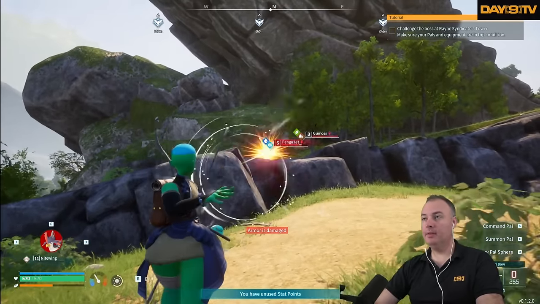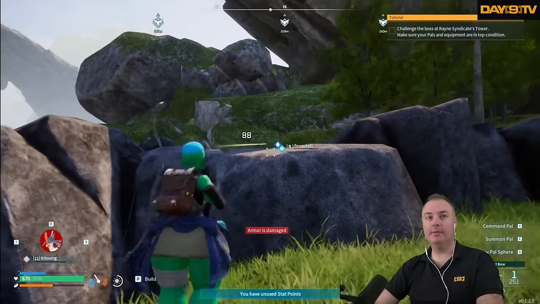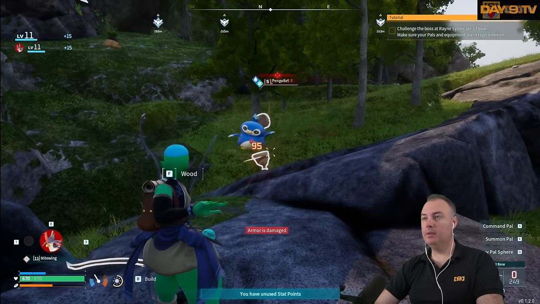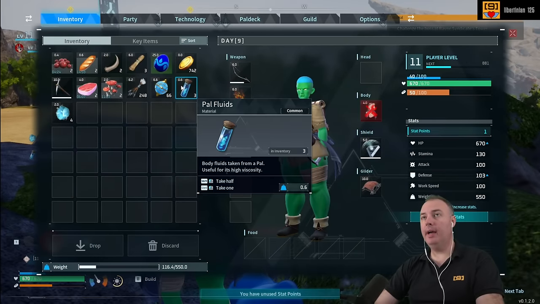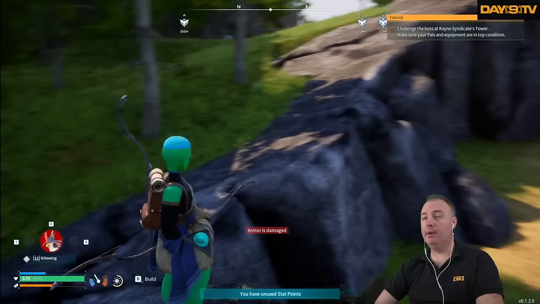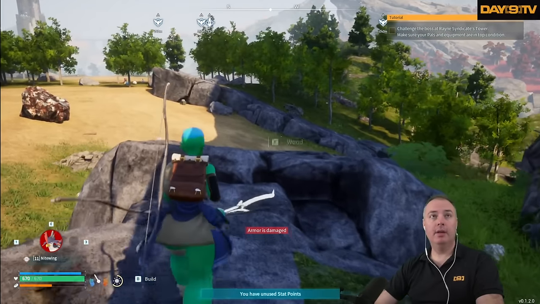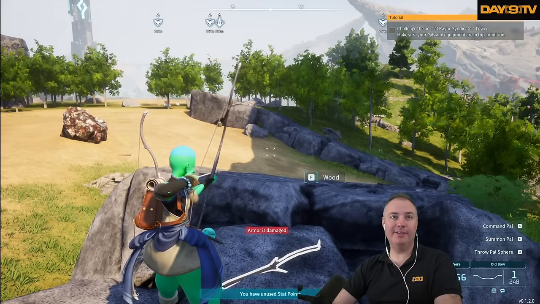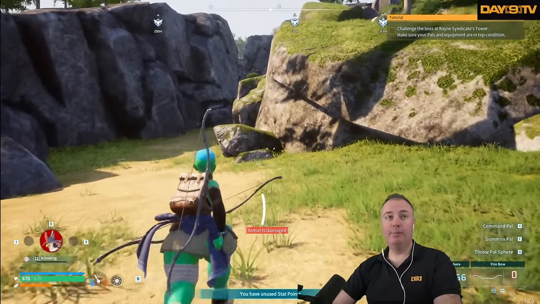Ay, ay, ay. Die. Oops. Come here. So how many of these do I have? I have 3 PAL fluids, and I think I have 4 back home. I'm gonna go hunt for 3 more anyways. Is there an arrow count? Yeah, actually, let me see it. There it is. Hunting for PALs.